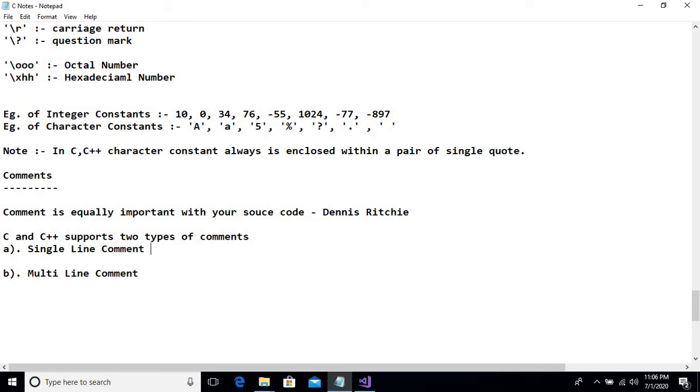So single line comment means what? A single line comment starts with 2 forward slashes. As an example, when you have two forward slashes, that represents the start of a comment. I repeat, when you have two forward slashes, that represents the start of a comment.